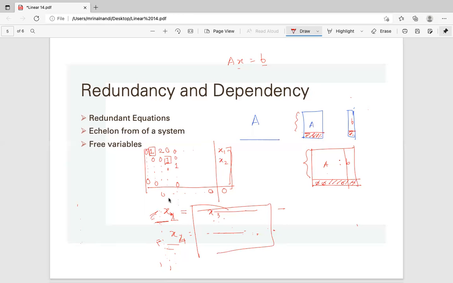The leading ones are not free. Obviously, you can change this. If you put x3 here and x2 on that side, in that case x2 is a free variable. But there is a problem. If you take x3 on this side and x2 on that side, then x2 is your free variable, and obviously x3 is not. But x3 has involvement here also. Then you have to put in from this value, and then again from that x3 you have to put in here. But here you can independently calculate all these variables. So it's the easiest way to find the solution. This form is the simplest form if you want to find the solutions.